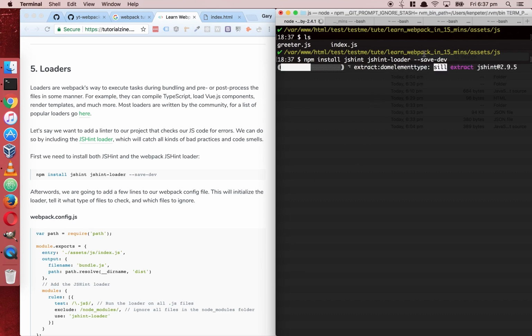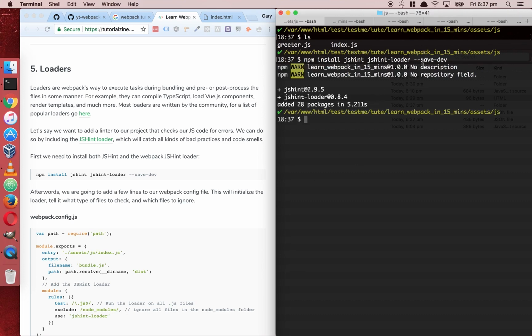Sometimes I get confused about when you use save dev or just save. It really depends on how well you understand the package, because obviously in production you don't lint your code, but in development, in your own space, you actually want JS hint to check the errors for you yourself.